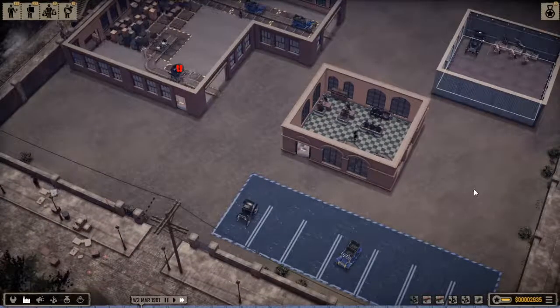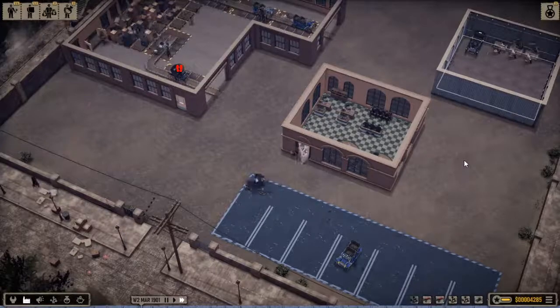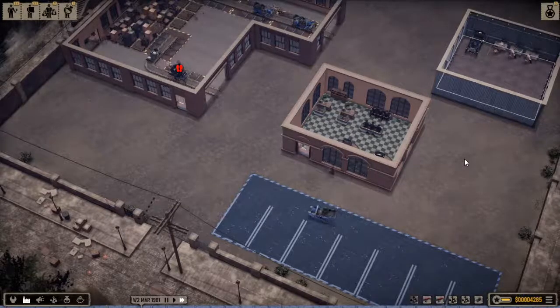Alright, two cars. We have 5 customers waiting. There goes another one. This guy is buying the little one, the Jack or whatever it's called. There goes the T model.